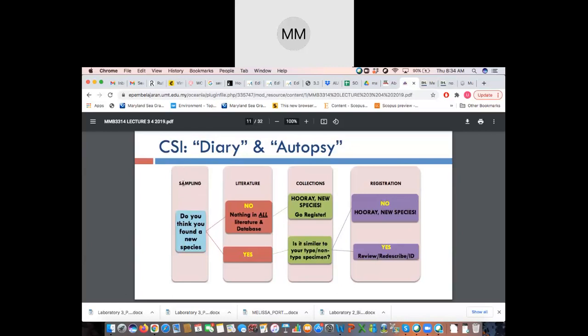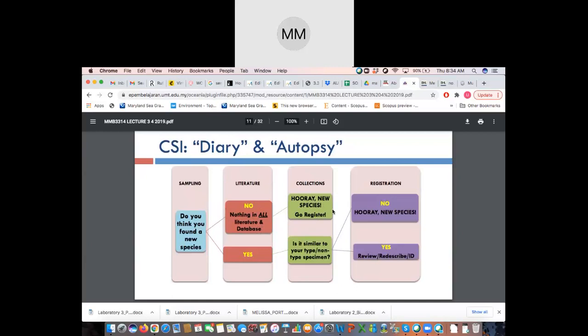So when it comes to sampling, you've done all your sorting, your starfish, your sponges, etc. Then you stumble upon this new polychaete. And then you go, do you think you found a new species? So that's where the whole literature search first comes in. So remember all the different kinds of literature. If you are a beginner, you have no idea where to start, of course you have to start with your textbooks, your field guides, move on to checklists, and then move on to journals. So for looking at all this, you realize, no, you have not found it at all. So if there's nothing in all the literature in the database, then of course, hooray, you found a new species.